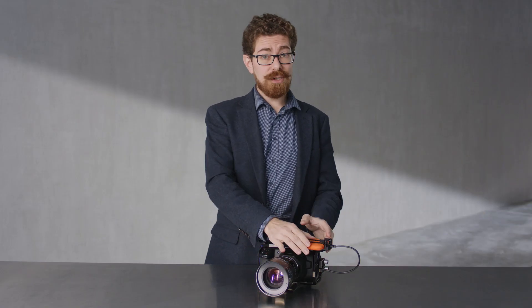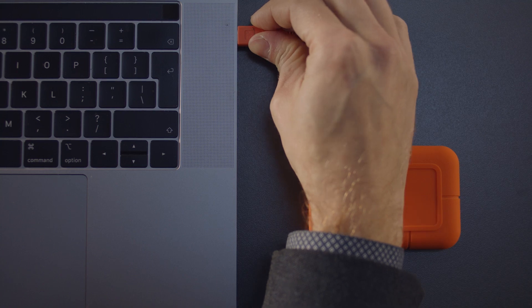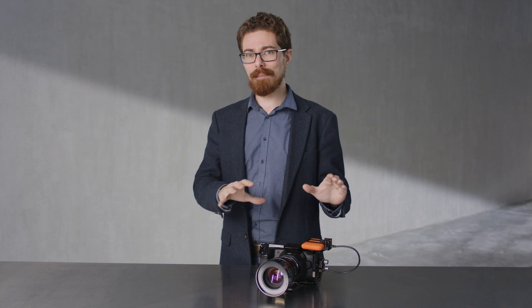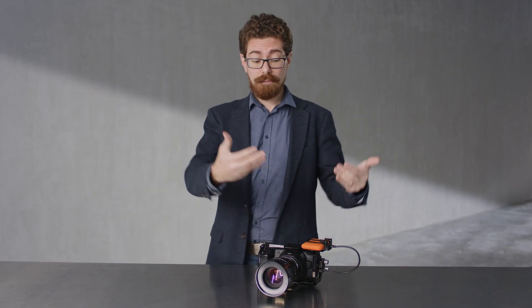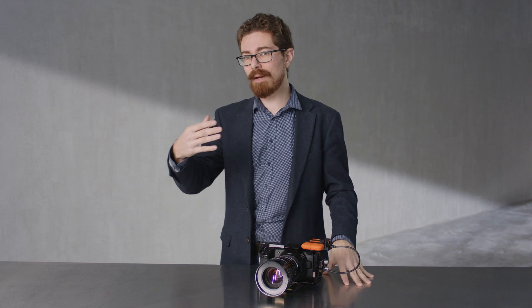When I was looking at how people are using these, something which frequently came up is that you can take the drive off the camera, plug it into your computer, and edit the file straight away. You could already do that with a CFast card — arguably with an SD card too, but the data rates are really hit and miss with those. People seeing this as a legitimate SSD are more likely to do that than they would have been with a CFast card. We've tried it, it works fine — even with the 6K footage and a lot of data, it handles it just fine.